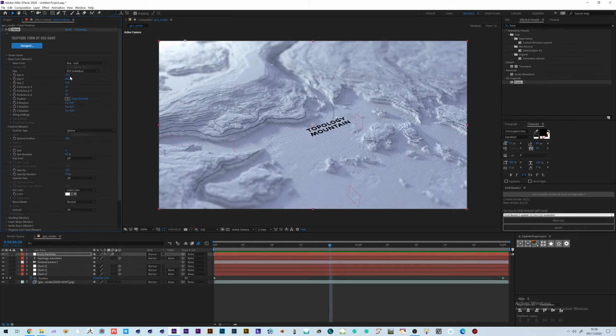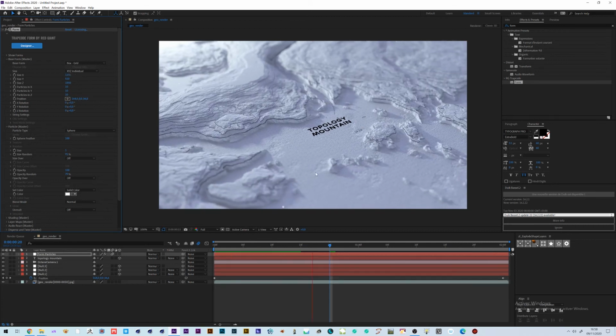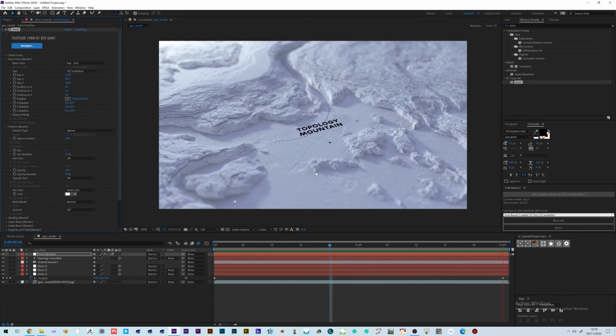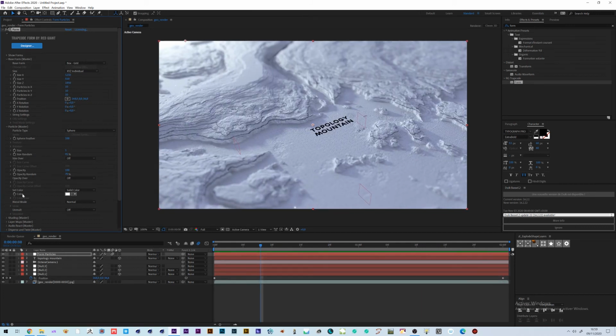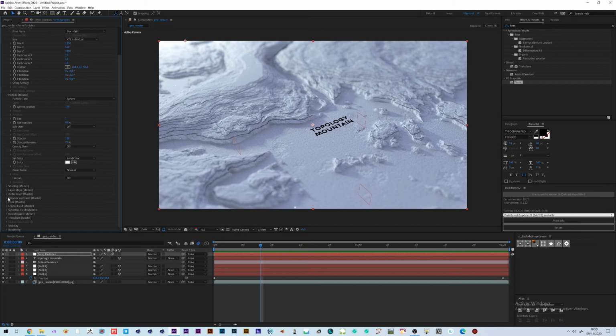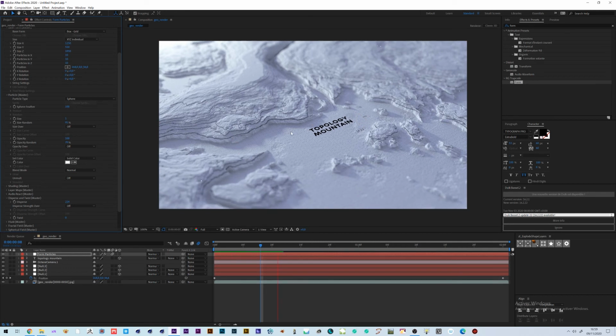Let's say I want not so much on Y, but I want them on a larger area. And finally, you can also go to the disperse, just to keep it simple, and disperse those particles a bit with a value around 100, 200 or so.